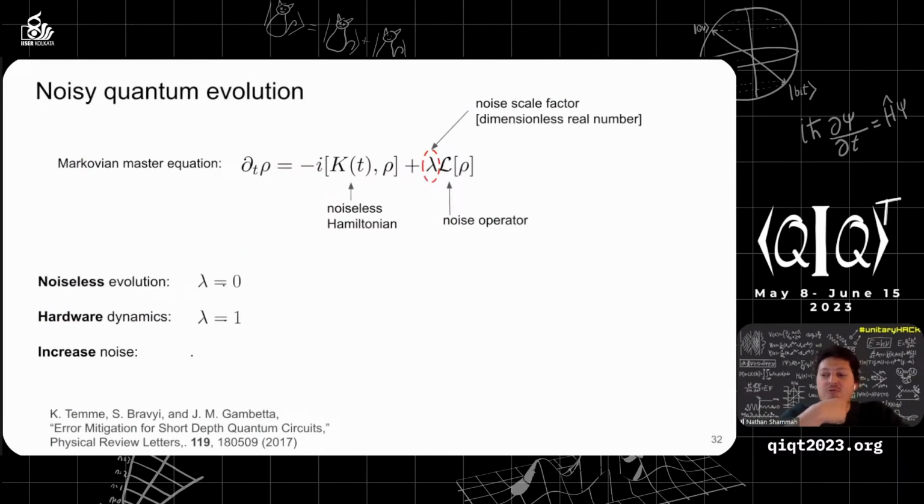Let me give here a really quick overview of how zero-noise extrapolation works. As we mentioned previously, this noise operator at lambda equal 1 is what actually happens on the device. But what if we artificially increase the noise of a system? Well, you may think, why should someone make things worse? And the reason is to have more data points to sample from, to then try to fit the zero noise value.